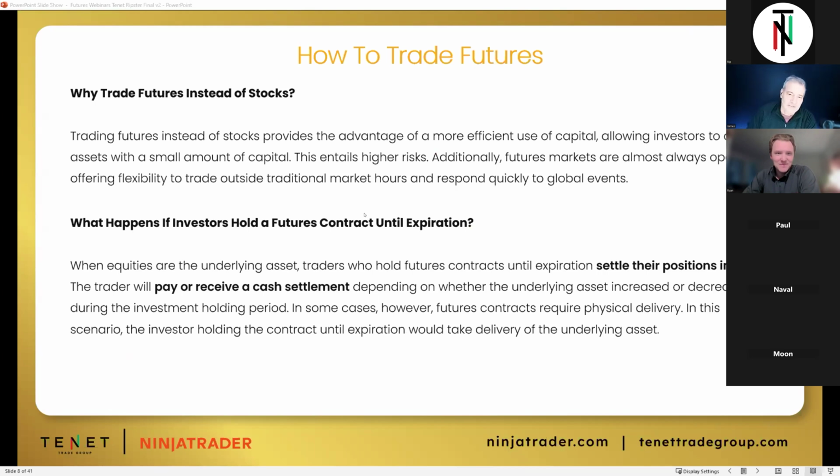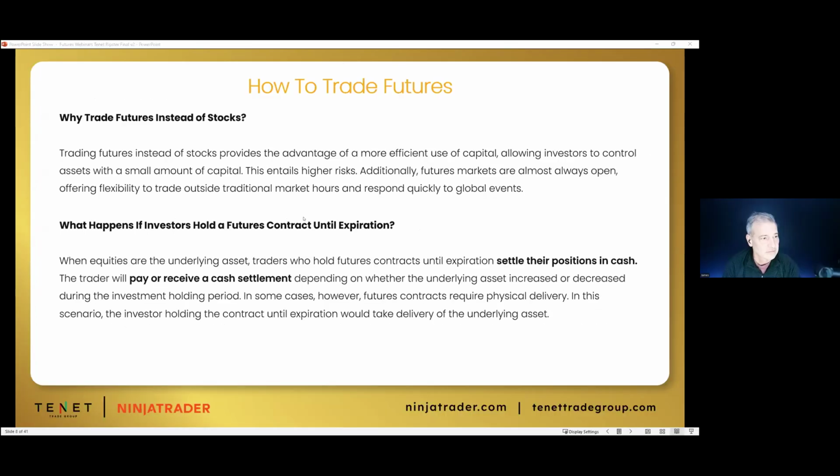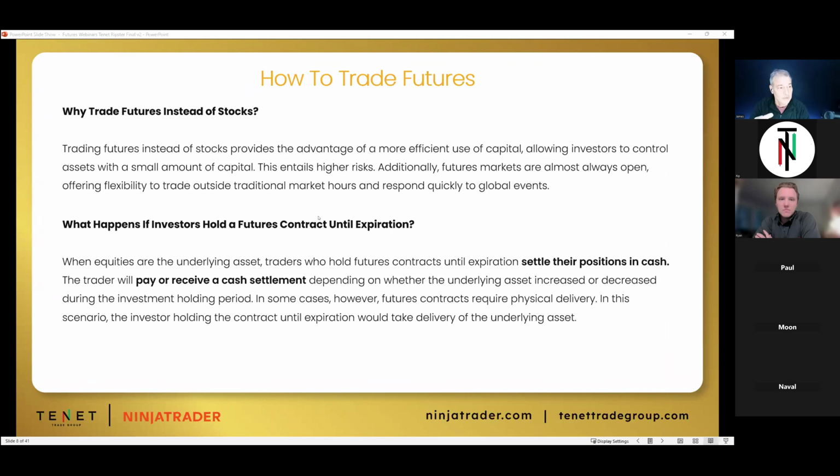Why trade futures instead of stocks? Well, there are so many more bullets here that aren't on the slide. And there's an idea that futures are more risky, and let me explain that. The notional value of one S&P contract, as an example, would be the price of the contract, let's say it's 61.50, times the multiplier, which in this case is $50. When you multiply those two things together, you get a notional value of $307,000. That's how much S&P you control with one big S&P contract.